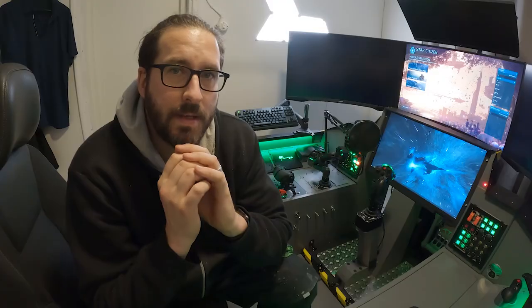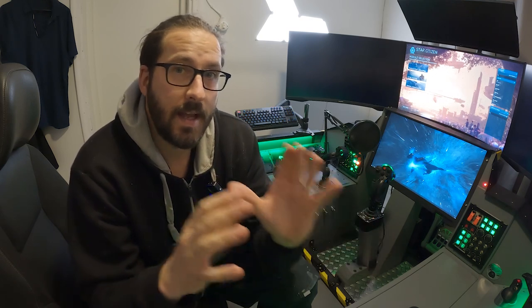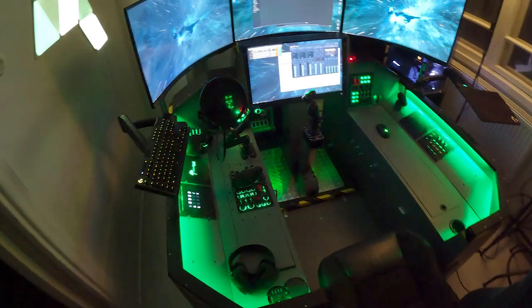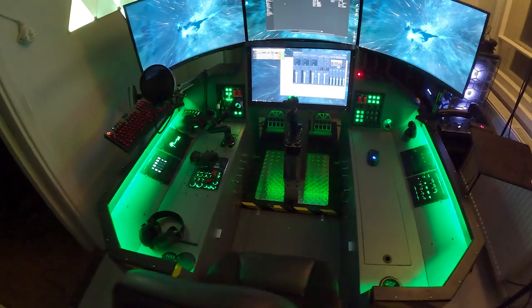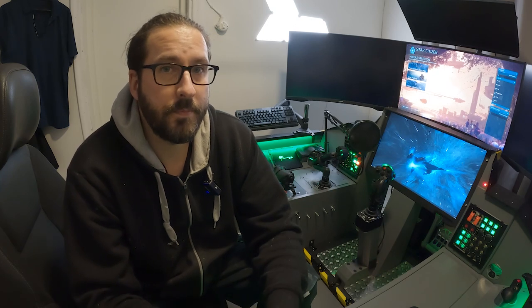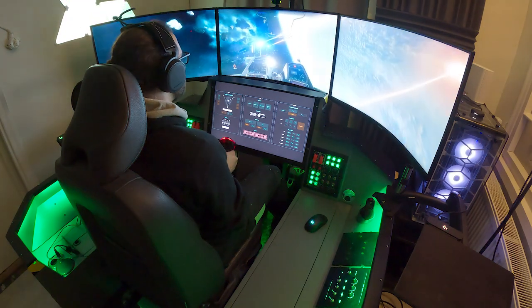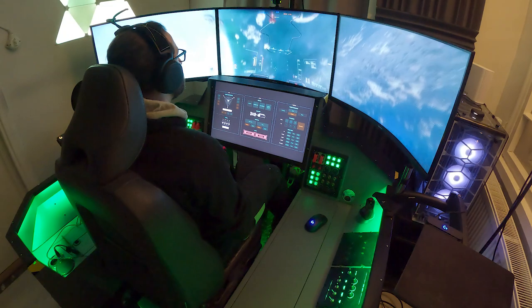So after spending much more hours in this phase than I was originally planning or expecting, I am finally done. The setup is not completely ready yet. There's one thing to do before I can call it Cockpit 3.0 that I've been calling it before. But for now, I would say it's flight ready. It's playable and it's really fun. I'll have to admit that.